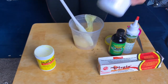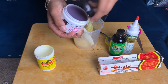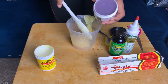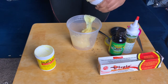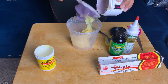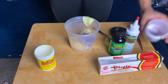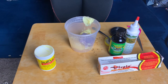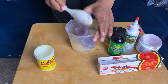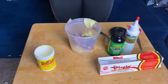So right now I'm just moving on to adding the duo growth into that container. It does have a purple color and it is thicker in consistency. I'm just gonna go ahead and scoop that into the container, just how I did the Sulphur 8. We're just gonna make sure that we land everything inside that container at this point. So right now I'm just scooping more out of the container, and you'll also see me just trying to get it off the spoon, making sure I'm grabbing all of my product and scooping all of my product into that container.